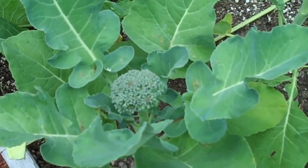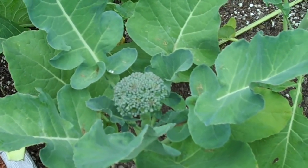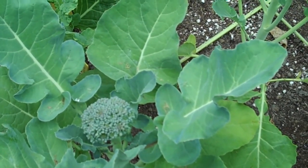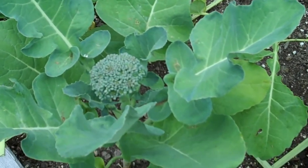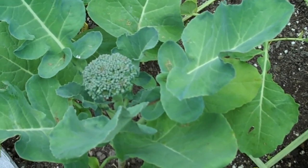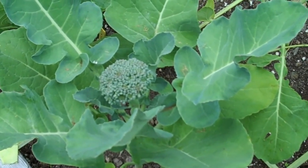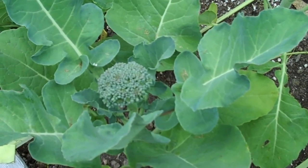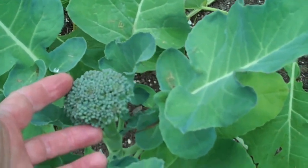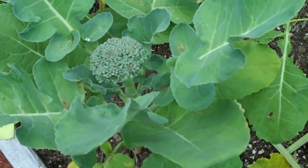I'm not very impressed with the heirloom Italian broccoli. I've researched the name on the internet and it's supposed to be a fairly large head, but I think the same thing is happening here as with some other heirloom seeds I planted — they were free seeds from the Yahoo heirloom gardening group, and I suspect what they are is something crossbred with another variety in the garden or cross-pollinated with a neighbor's broccoli. I've harvested three heads to have for dinner this evening, but I won't get enough to freeze any. This is a full-size head — earlier ones got a bit bigger than this and then started to bolt.